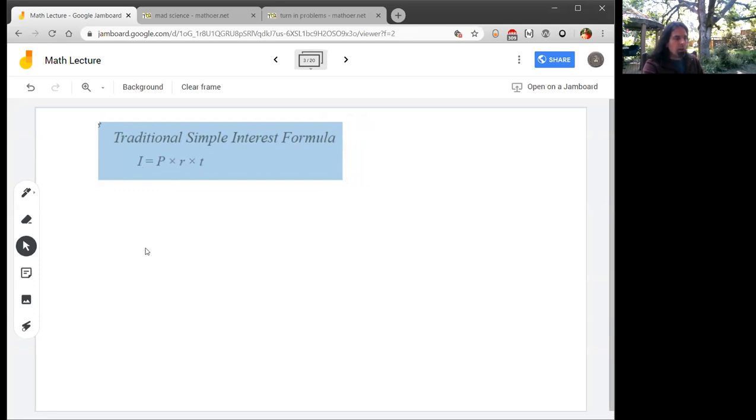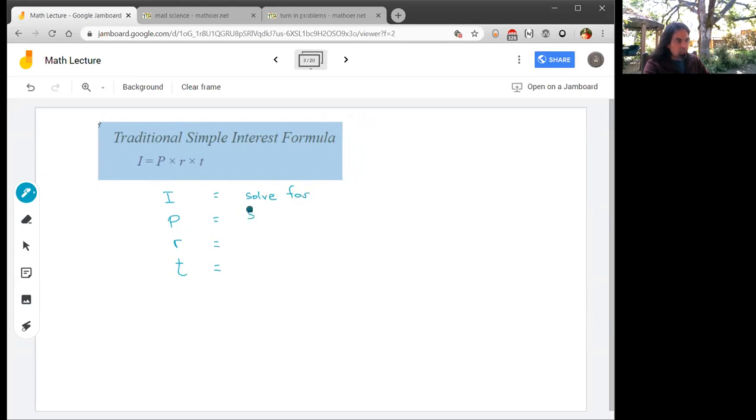Because now those reminders aren't there. It's just I equals P times R times T for principal and rate and time. So if you are doing this formula, what I would highly recommend is listing out all your variables before you plug things in, because this is where mistakes will happen. In this case, the interest is what we're solving for.